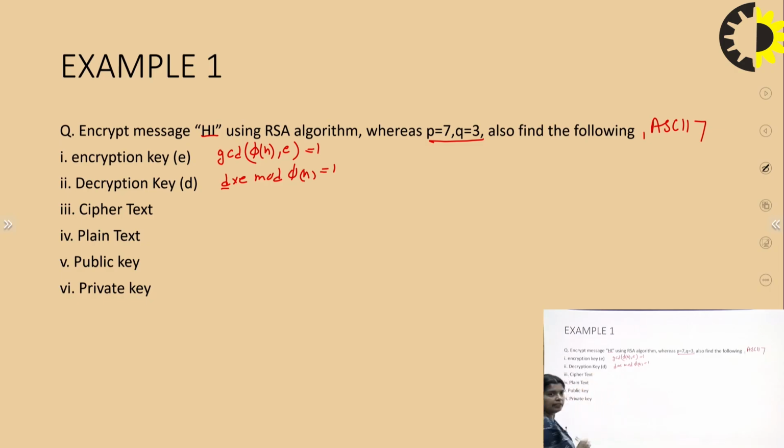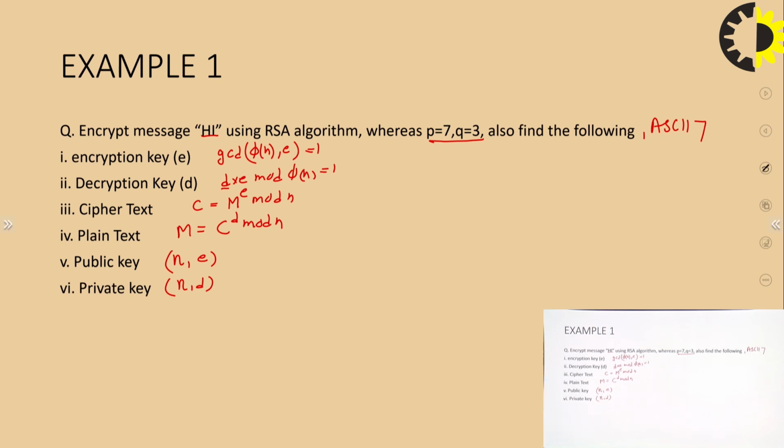Then you can calculate d, because in the first step you already calculated the e value. Ciphertext is c equals m to the power e mod n, where e is the encryption key. And the plaintext m equals c to the power d mod n. The public key is the pair of n and e, and the private key is the pair of n and d. So you can calculate the public key, encryption key and decryption key.